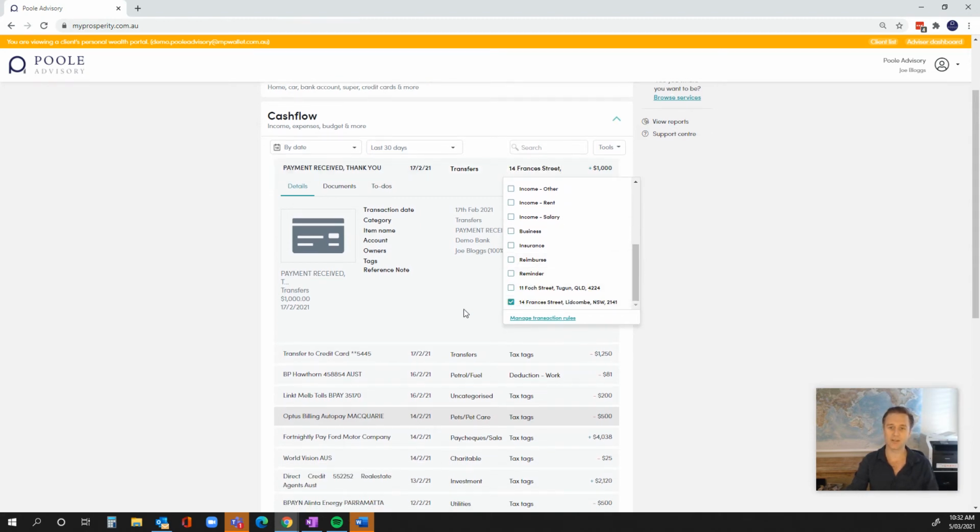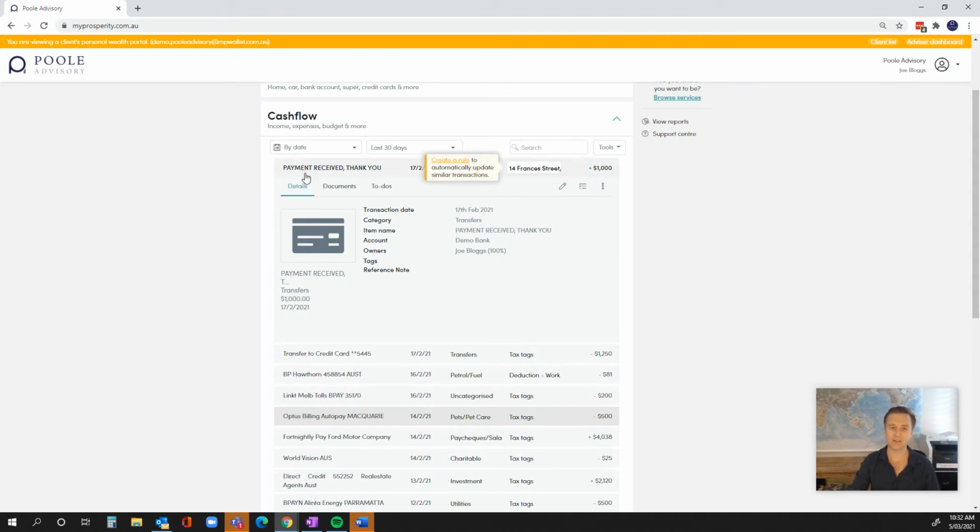It's going to be tagged against this investment property, so when it comes around to tax time, we've got a very clear underlying expense record of what's actually being spent for tax purposes, so we can claim it through your tax agent for this particular property.